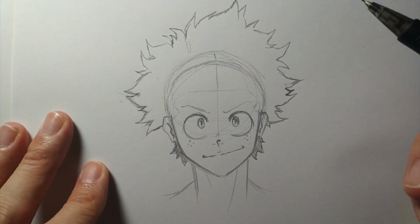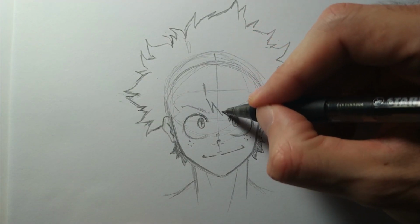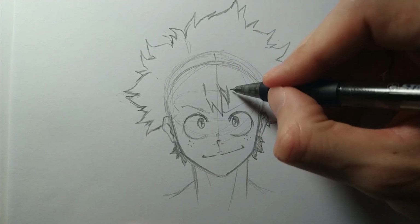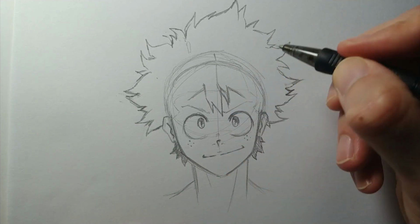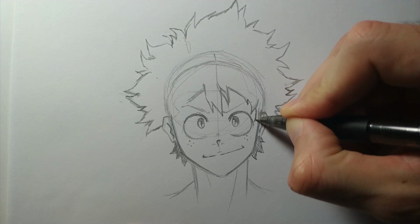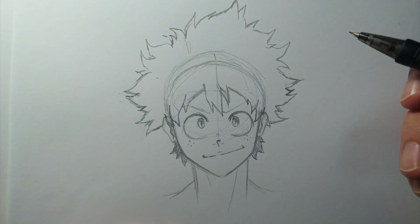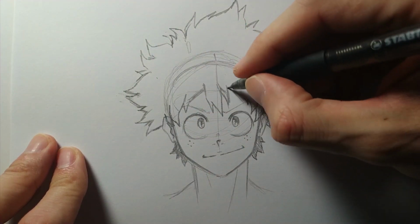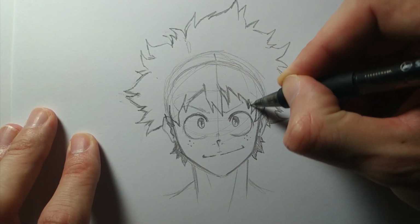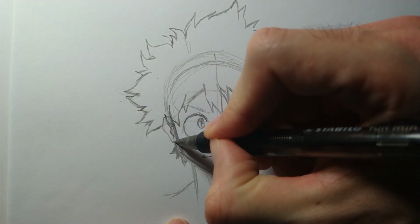Now usually in front on his forehead he has this one big chunk layer of hair, but over the eyes it always goes towards the side, because you rarely see Deku have hair in front of his eyes, unless, depending on the moment, you want to show that he's feeling dark. But only in that case. Usually it's like this. And of course I did this in my style, so I didn't try to completely copy the official author's work, Horikoshi's Deku. I try to add my own flair to it, as I want you to do as well.